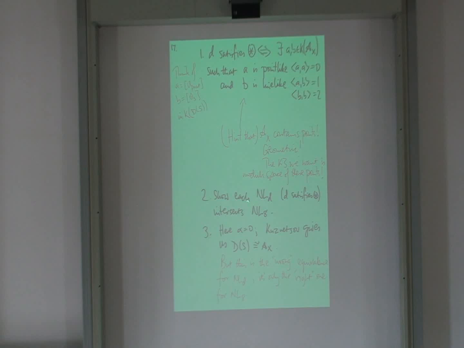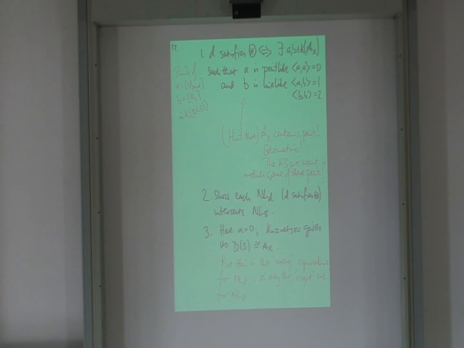Okay? Then we show that all the NLDs that we're interested in intersect NL8. So that's this picture I drew here. That's my proof. Because we understand NL8 rather well, and we're going to do deformation theory away from NL8. So I don't understand NL38, but what I do is I move to this intersection point, work things out there, and then try and deform back out. Now, because I'm at this intersection point, I can now use Kuznetsov and work on NL8 and my alpha is 0, and I really get a derived equivalence. So I really find AX is the derived category of S. But I have completely the wrong derived equivalence. This is using the wrong point-like object.